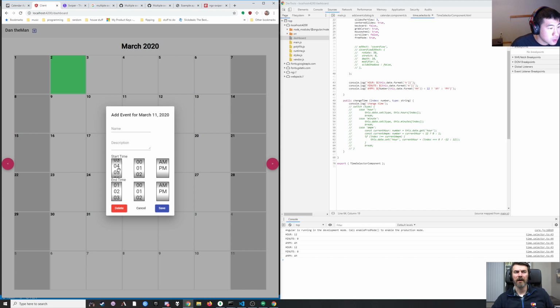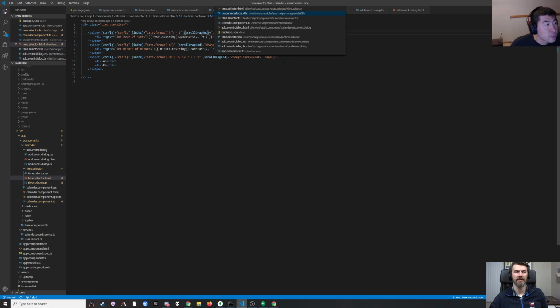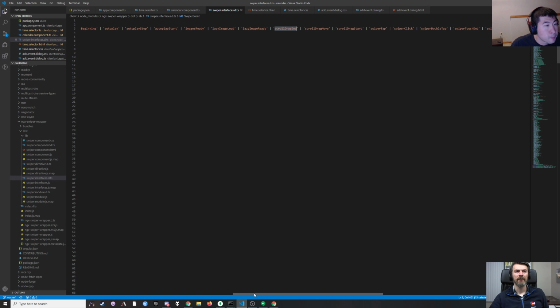I'm looking at the documentation and it looks like it's all before transitions, there's no event for once it's done, which you would think there would be. There is reach end, but it says when it reaches the last slide.